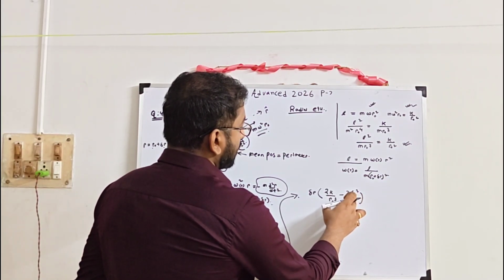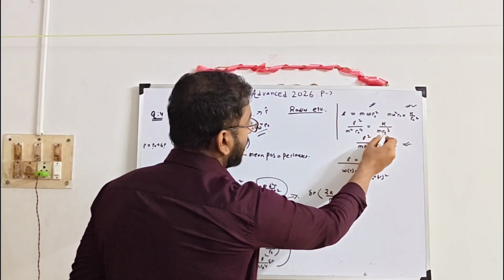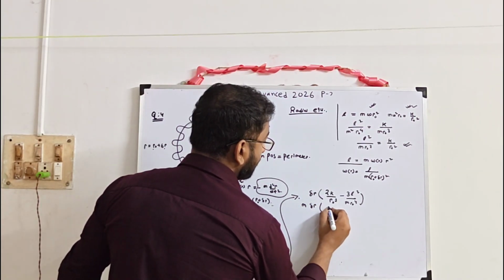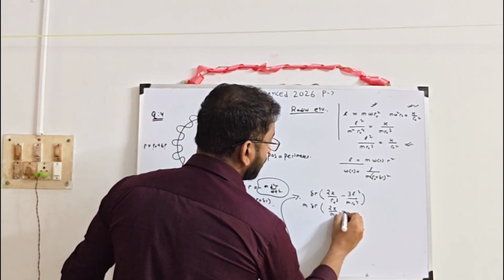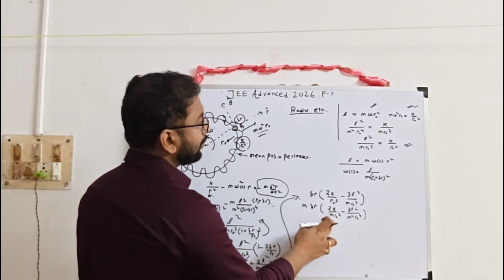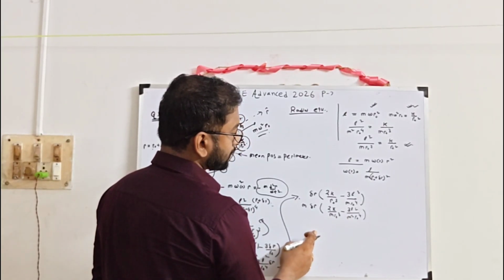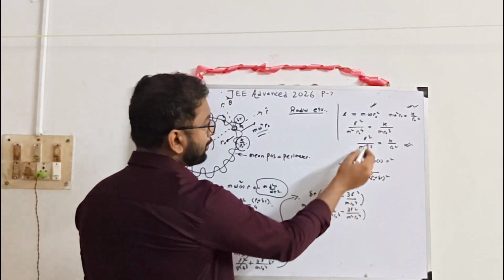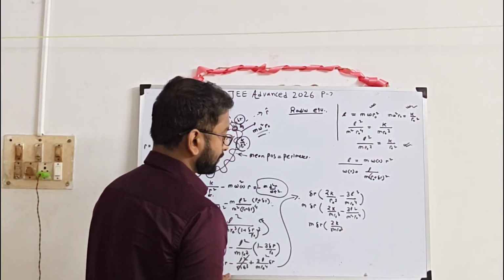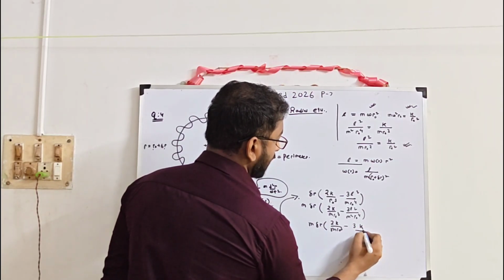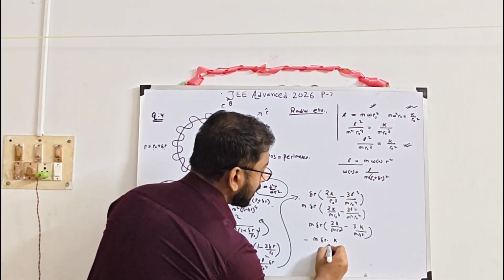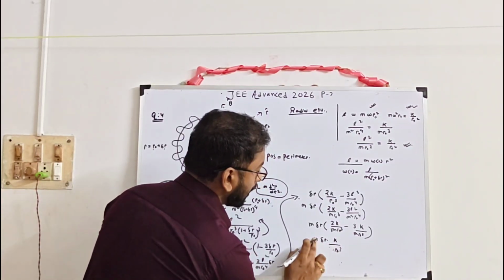Now L square by m square r naught to the power 4 is k by m r cube. I have already done it here. So delta r, if I multiply one m r naught to the power cube minus 3L square m square r naught square. See, these two terms are equal terms. So instead of L square by m square r naught to the power 4, if I put k, it is going to be m delta r, 2k by m r naught cube minus 3k by m r naught cube. So it is becoming minus m delta r k by m r naught cube. So m I will again omit.